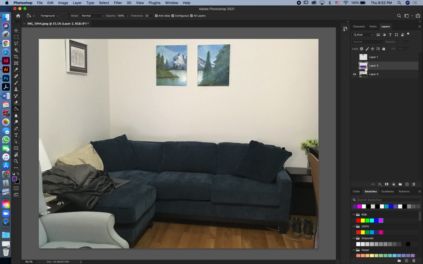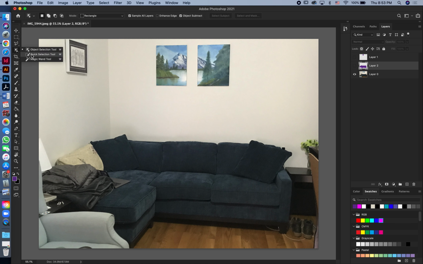Now I can turn my original picture back on, and I can turn this off. The benefit of doing that is that another way you can make a selection is if you have this thumbnail right here, you can hold down Command on a Mac or Control on a PC, and if you hold down that modifier while you click the thumbnail here, it will select everything that is on that layer. So this painting of the couch is on that layer, so it got selected. So that's another really convenient way to make selections. Just to continue, I'm going to hit Command or Control D to deselect.